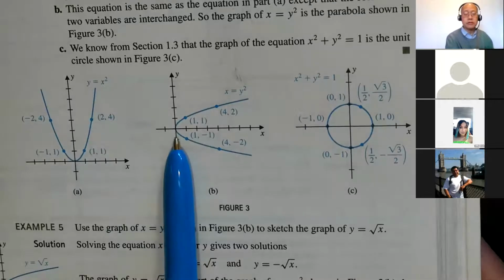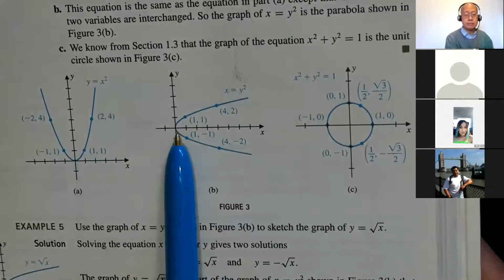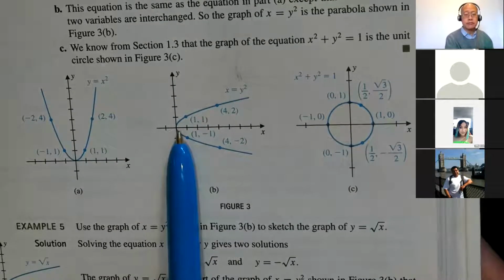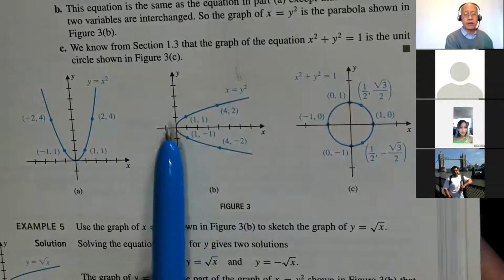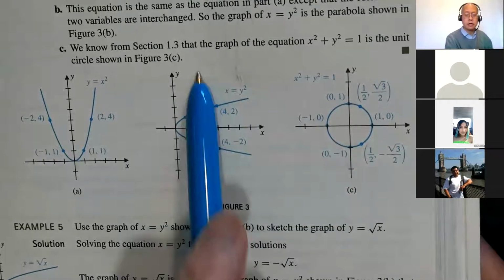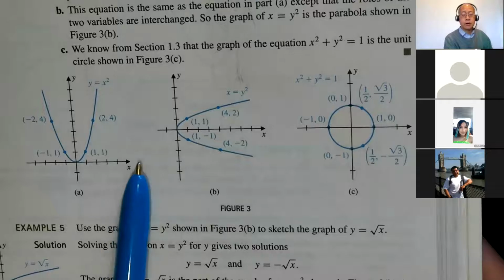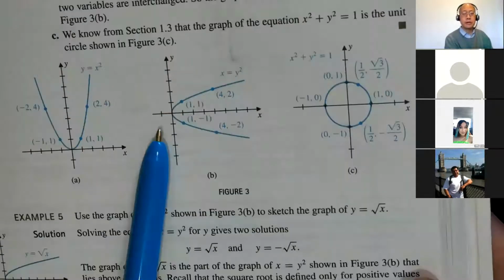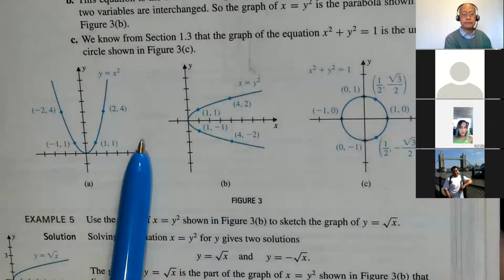We'll talk more about inverse functions later. That is a good concept that you have. But for now, for inverses, they have to be a function. And you might recall, this is not a function. It does not pass the vertical line test. But hold that thought. It is a good thought. They are inverses in some sense.